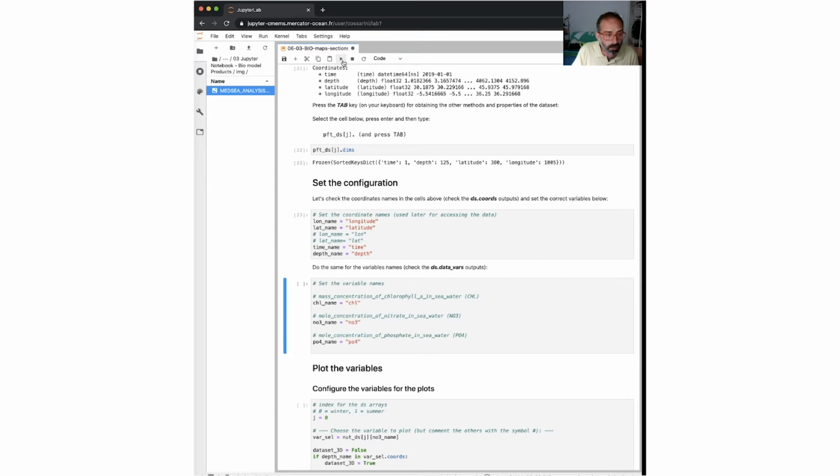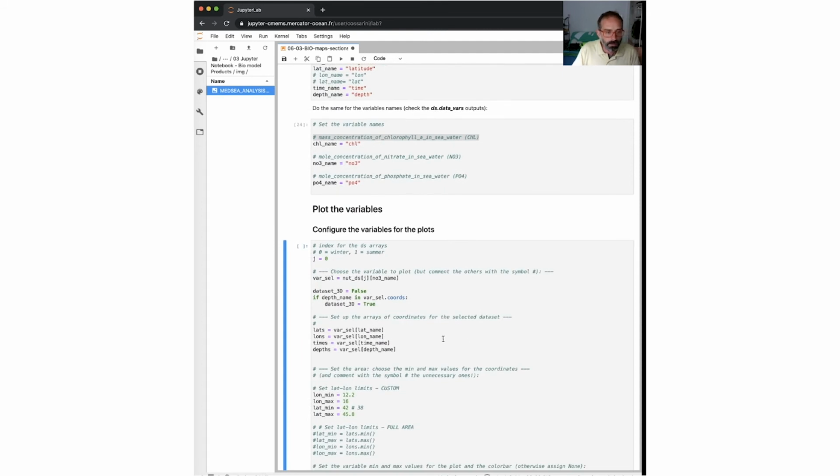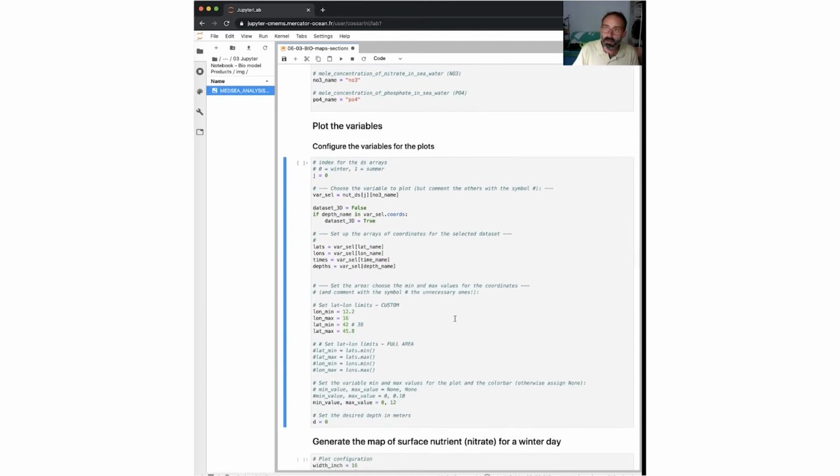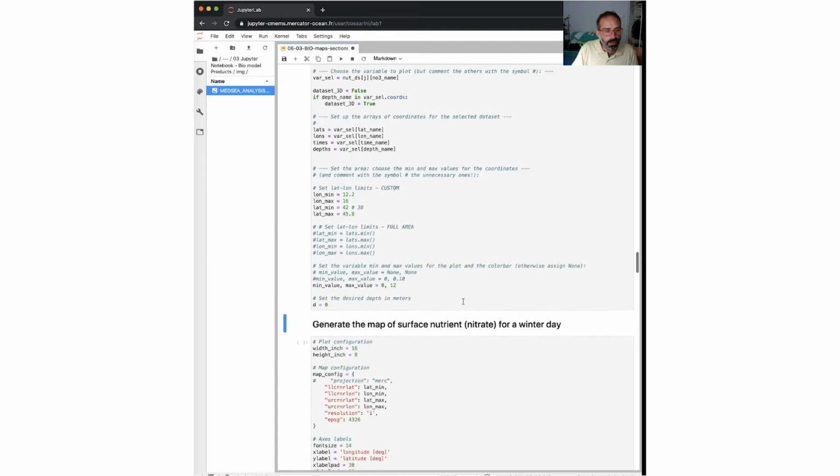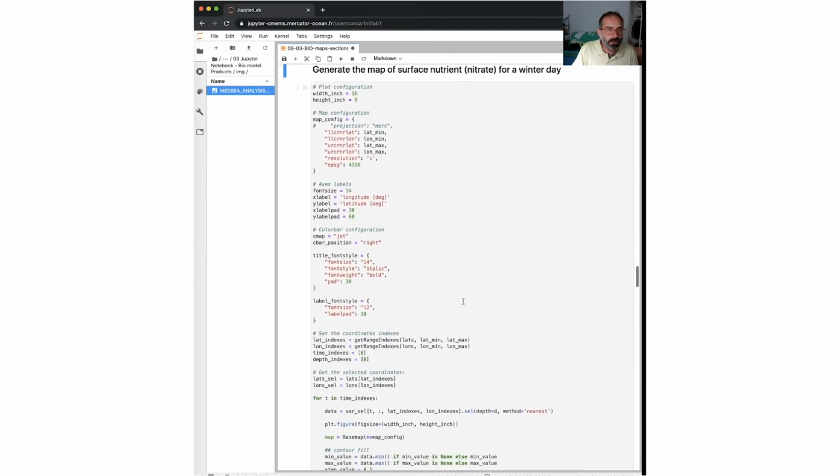You can read the comments inside the Python code, that are the lines with the hashtag at the beginning, to understand better what the code does. So we configure some elements of the plot here, executing this cell, and we are almost ready to generate a map.